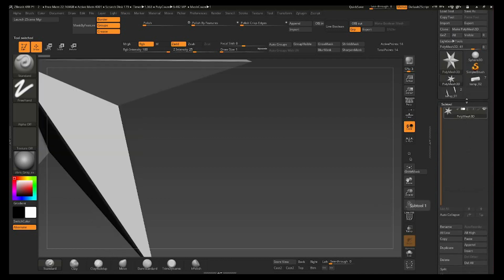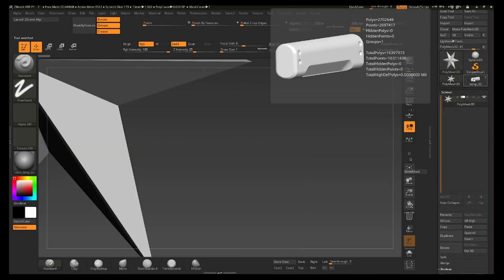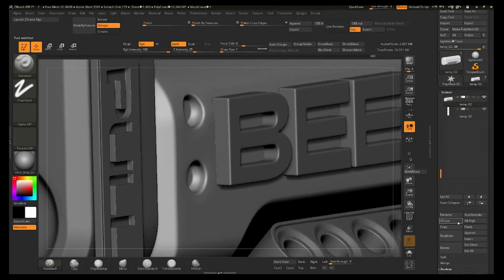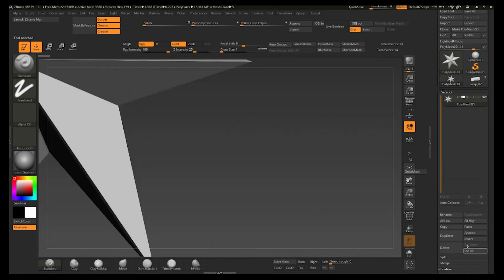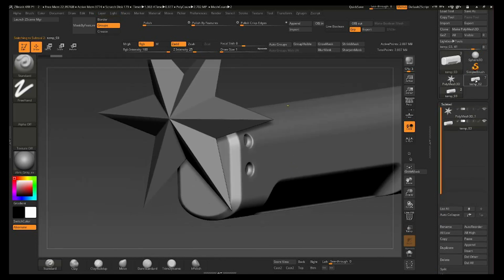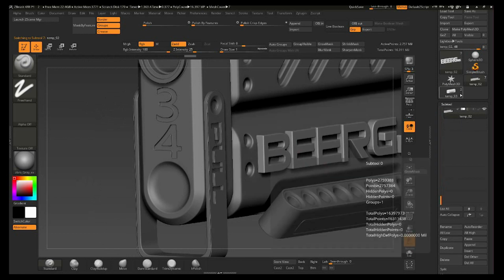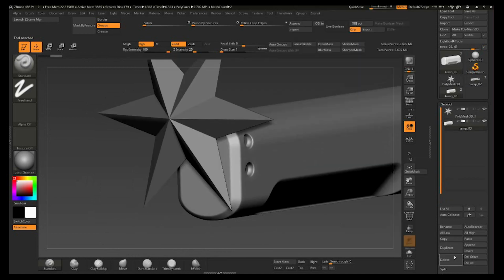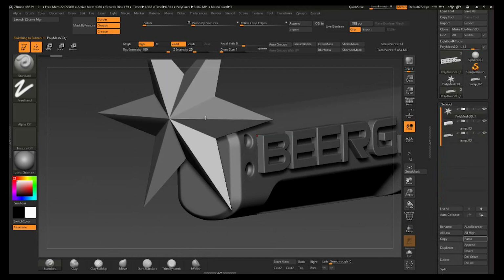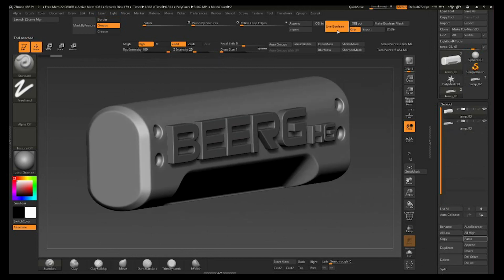Now just cleaning the ZBrush scene and deleting the unwanted objects. Now copying the subtools from here and pasting to this tool, and deleting this star.